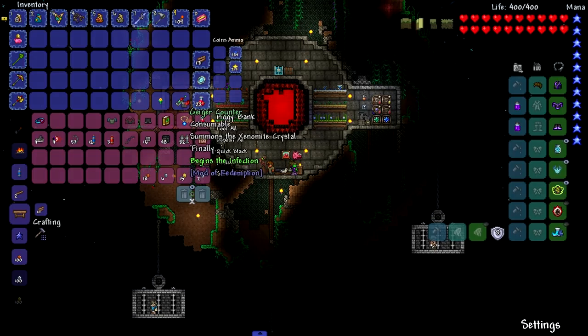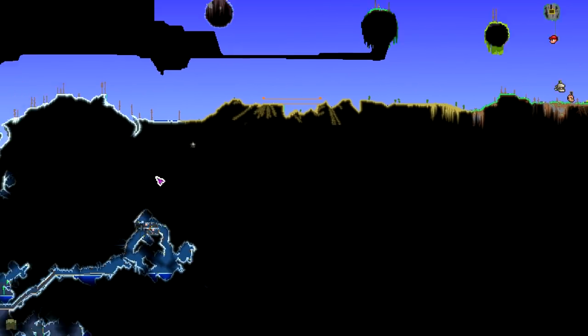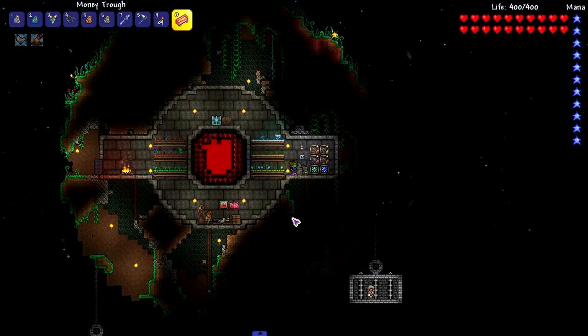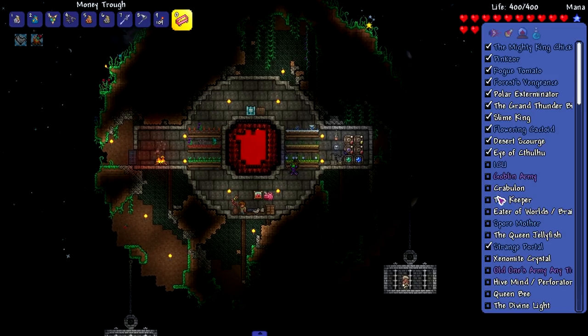So the next armor set we can get our hands on is the Ebon Druid set. And now to get our hands on that set, we need to do a certain something. What kind of world do we have? We have a corruption? We need to do a certain something. And that certain something is fighting the Eater of Worlds.